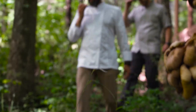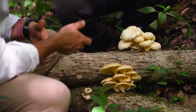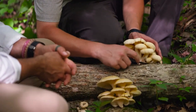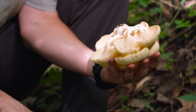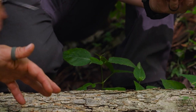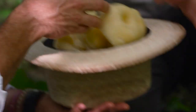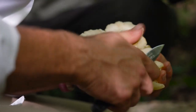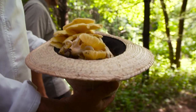Look at all those — oh man, these are gorgeous, these are perfect. When you come across something like this in the woods, how do you sustainably harvest it? With mushrooms there's not as much of a concern because all the mycelium network is actually in the logs. When we remove one of these, we're cutting off basically just the fruit — like picking an apple from an apple tree, you're not harming it. All that mycelium still in the tree is going to fruit right out of that same spot the next time it flushes. Amazing. I can't wait to put elements of this forest into this dinner to represent this cabin. Let's head back and go cook some food.